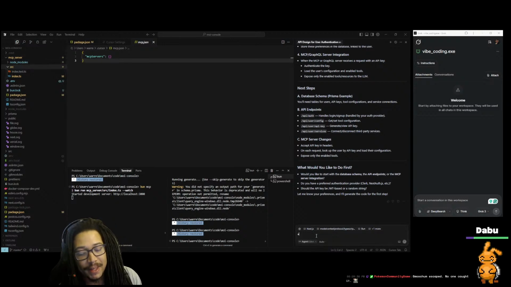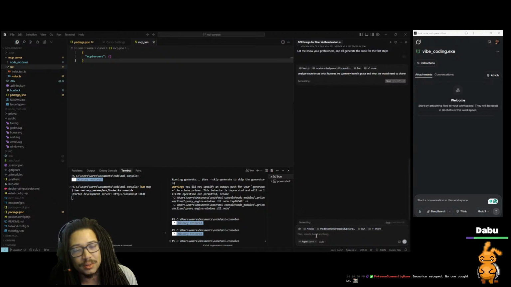Let's see, analyze code base to see what features we currently have in place and what we would need to change.